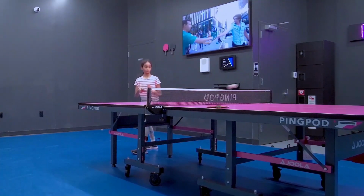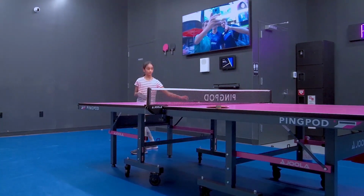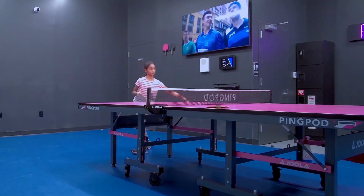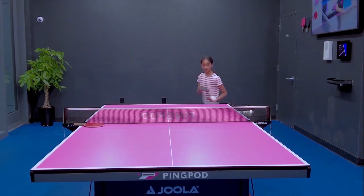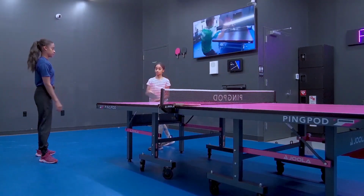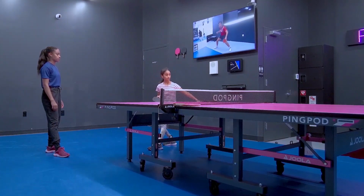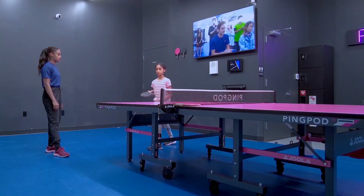Today I started the session with serves. When we talk about serves and returns, we have to remember they are essential and must be included in the daily training, since this is what happens the most in the actual match. I believe if you include them in a fun way, kids can really enjoy it. Kids can easily learn a basic regular serve. My student learned it very quickly, and now she's learning the pendulum forehand serve.